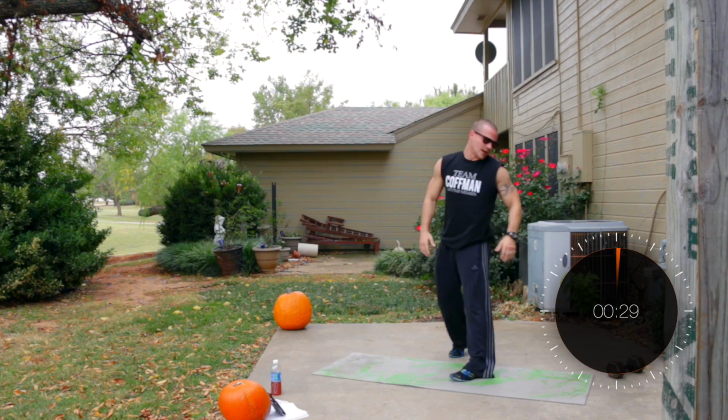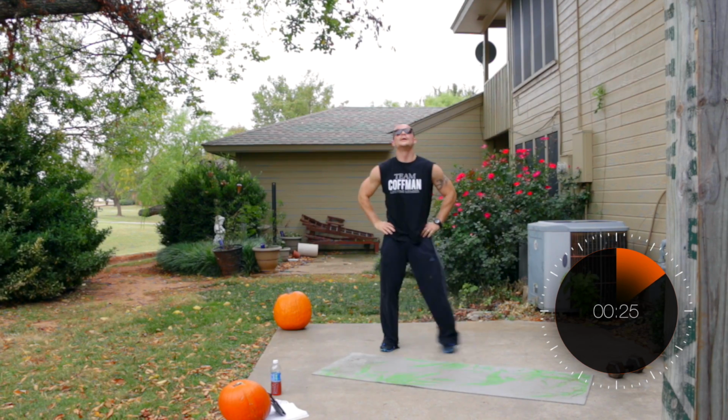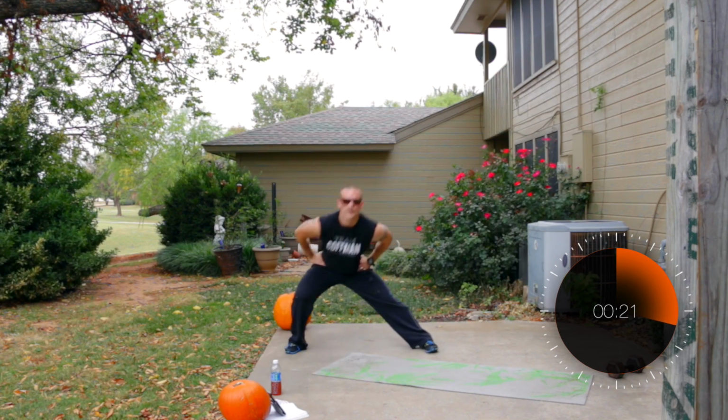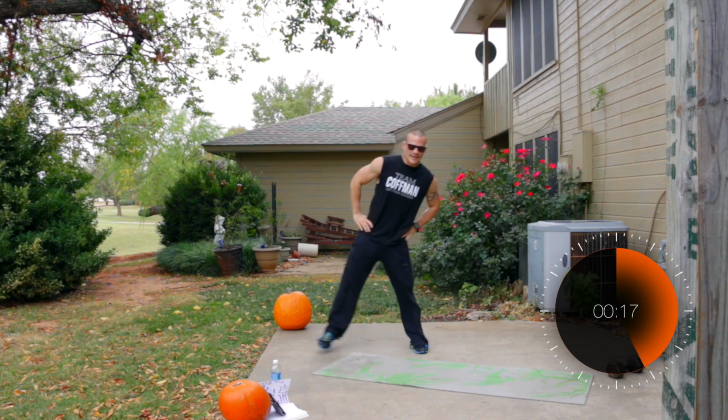3, 2, 1. Side lunges. Let's kick straight into it. Down, back to center, over the side, back to center. Phenomenal. Keep on working. That's it.